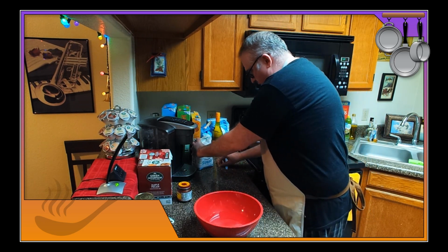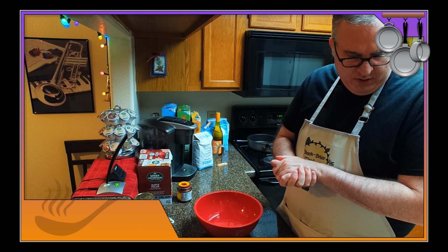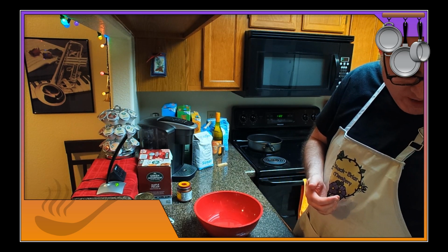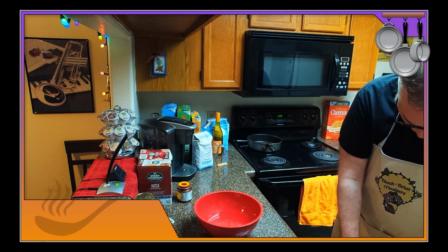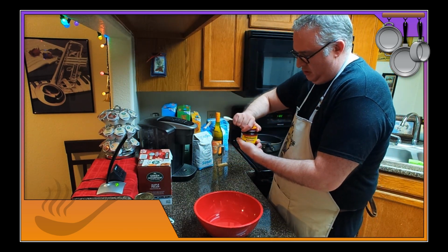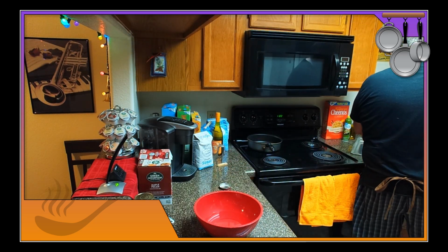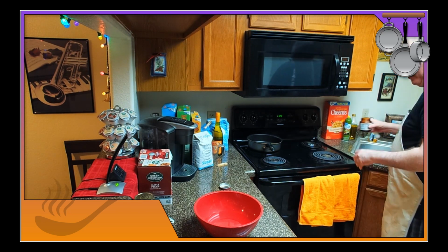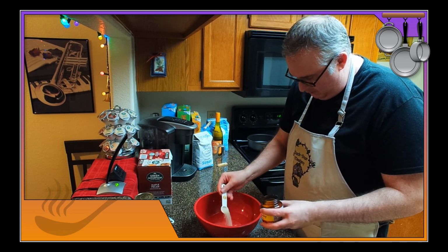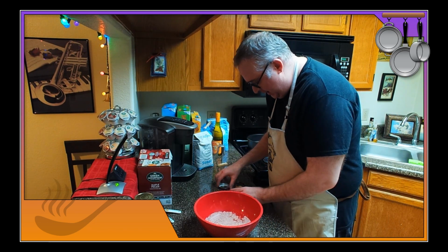And then, how much yeast does he use? He's explaining why. Okay, 1 teaspoon of dry yeast. So 1 teaspoon of dry yeast. There we go. So let's get this out. Of active dry yeast. Ooh, there we go. Oh, it's going all over the place. This was all ready to go. Boom. So 1 teaspoon of this. There we go. All right. And then he mixes it up.